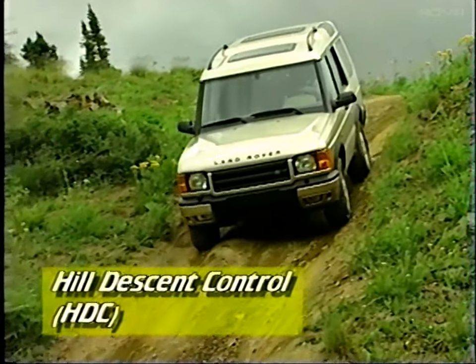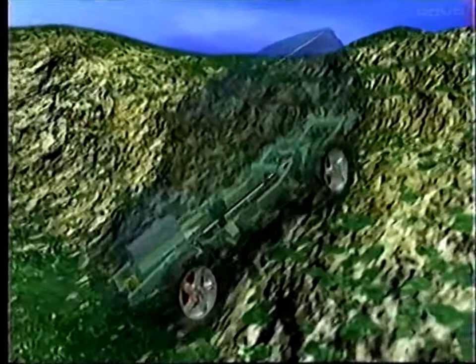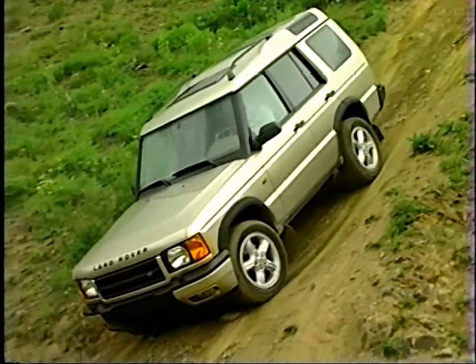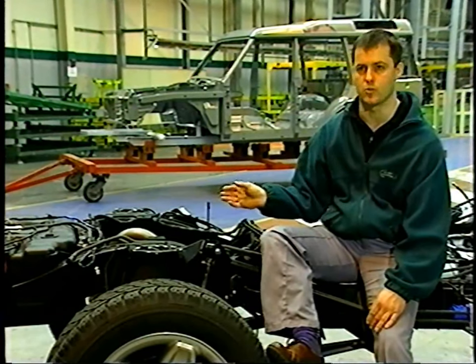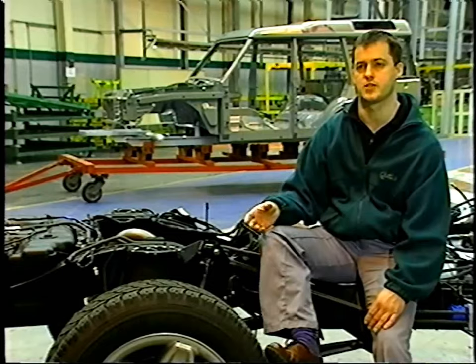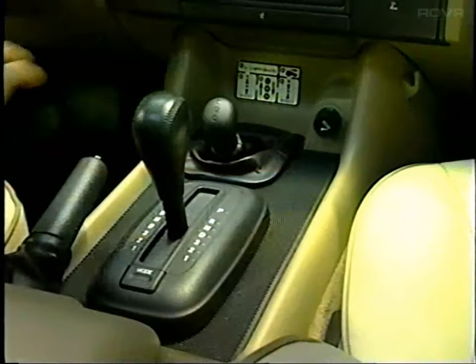Working as part of the Series 2 ABS system, Hill Descent Control, or HDC, automatically and intermittently applies the brakes to each wheel when the vehicle is in low range and descending a hill. This slows the wheels but does not allow them to lock up. HDC automatically adjusts for any loss of grip without driver intervention. It operates in low range, and it basically looks at all of the wheel speeds and controls those using the ABS system so that there's no locking of any wheels when you're going down steep hills.